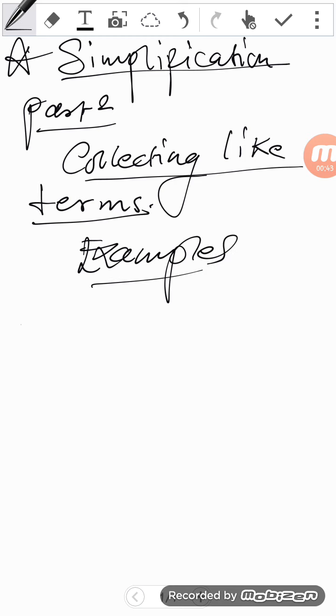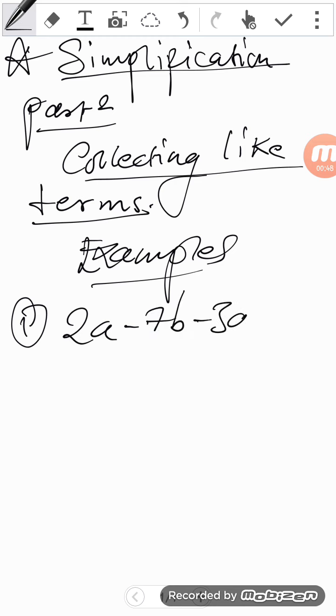So now, with the examples, you might have something like, let's say 2a minus 7b minus 3a plus 4b. Now, here you will see that you are having a mathematical sentence with different terms, and these terms are having different letters, and these letters are having coefficients together with their signs. So we're going to start by collecting the like terms, which implies getting the terms with the same letters. So we can begin by first identifying the signs that these numbers possess.